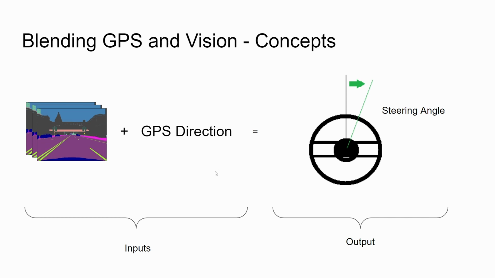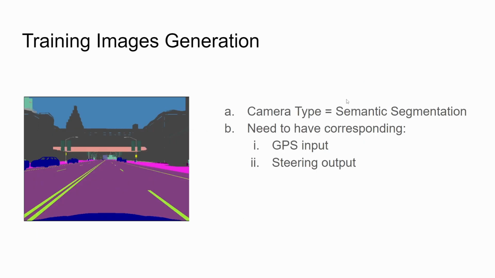So we're training the model from examples. Each example will represent one of these images, only one GPS direction, which we'll talk about later, and on the output, it will have a specific steering angle. In this case, it looks like the car needs to go straight. Then we've got direction from GPS, and it probably means that the predicted output, or label in this case, that will train the model should be 0 as well, or the car driving straight.